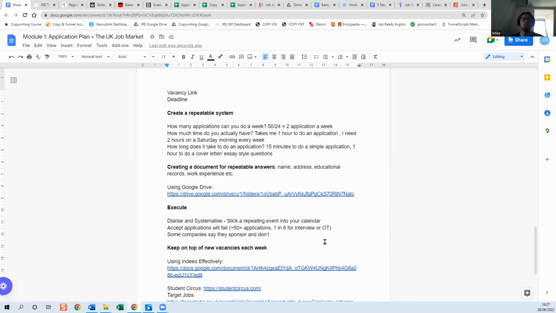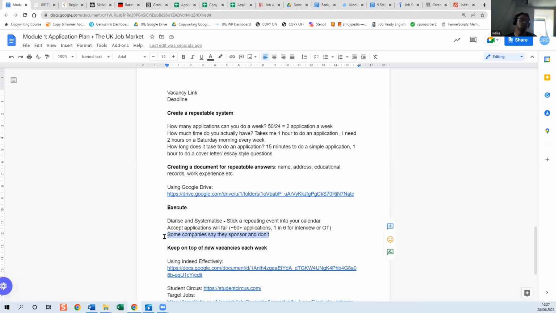But initially more will fail, and over time you will get better and better. You will find the process much faster. For example, if you start off doing 2 applications a week, give it a month and you'll probably be doing 4 in the same amount of time, because it becomes a repeatable system that you can go through.